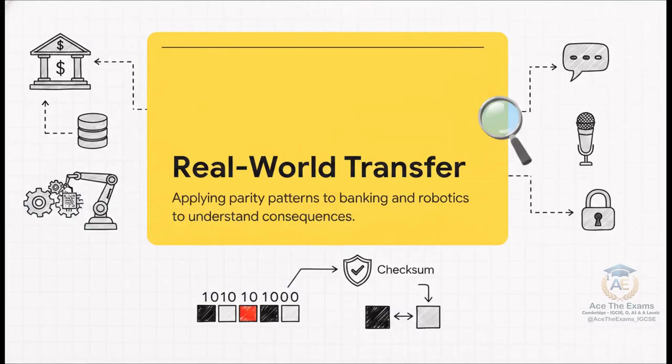Now, think about the concept of real-world transfer. The exact same parity principles apply across banking systems, media processing, and secure communication. Showing these contextual links is the secret to remembering the consequences of choosing one error-checking method over another. Look, parity is simple and it's fast, but it completely fails with transposition errors or double-bit flips. Knowing why a bank might actually upgrade to using a checksum instead of simple parity shows that high-level, top-band understanding.